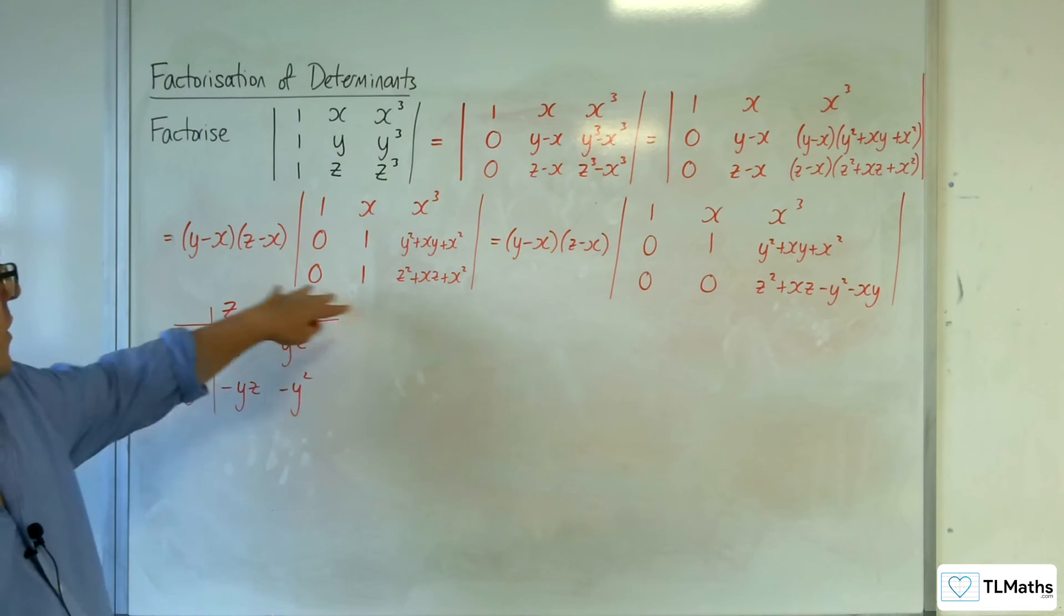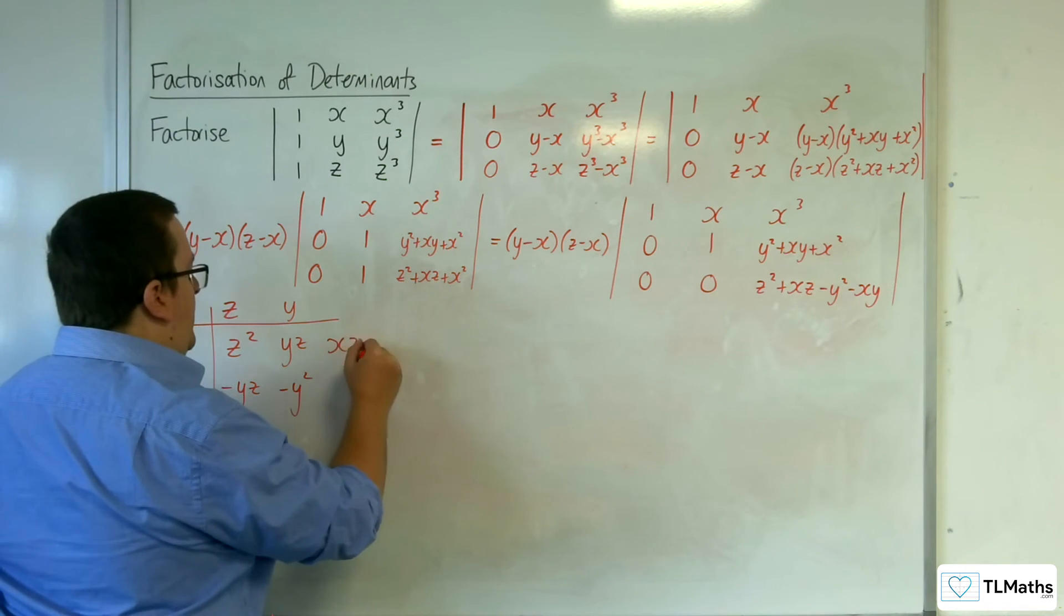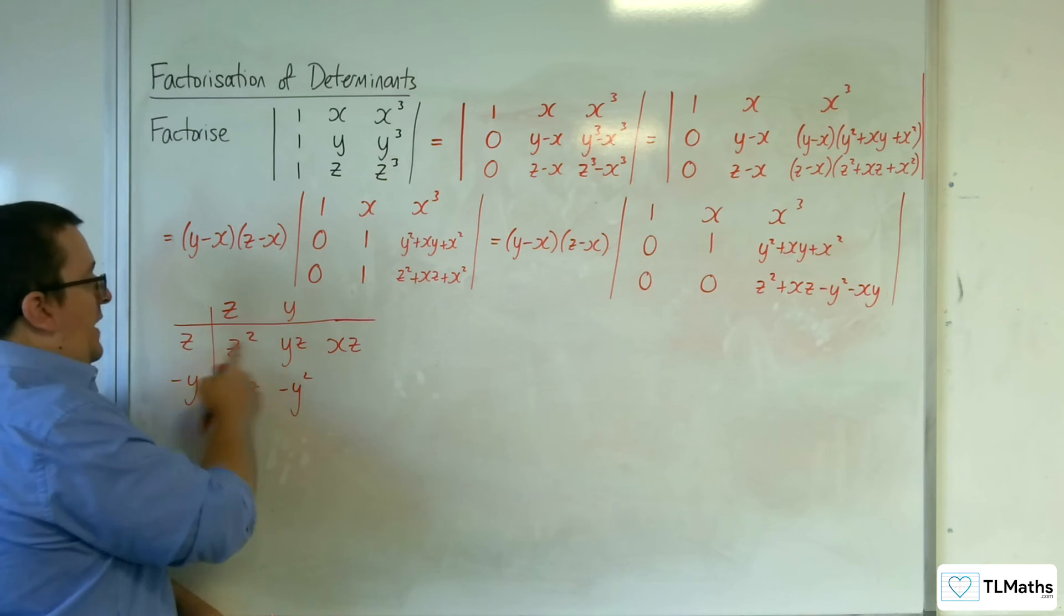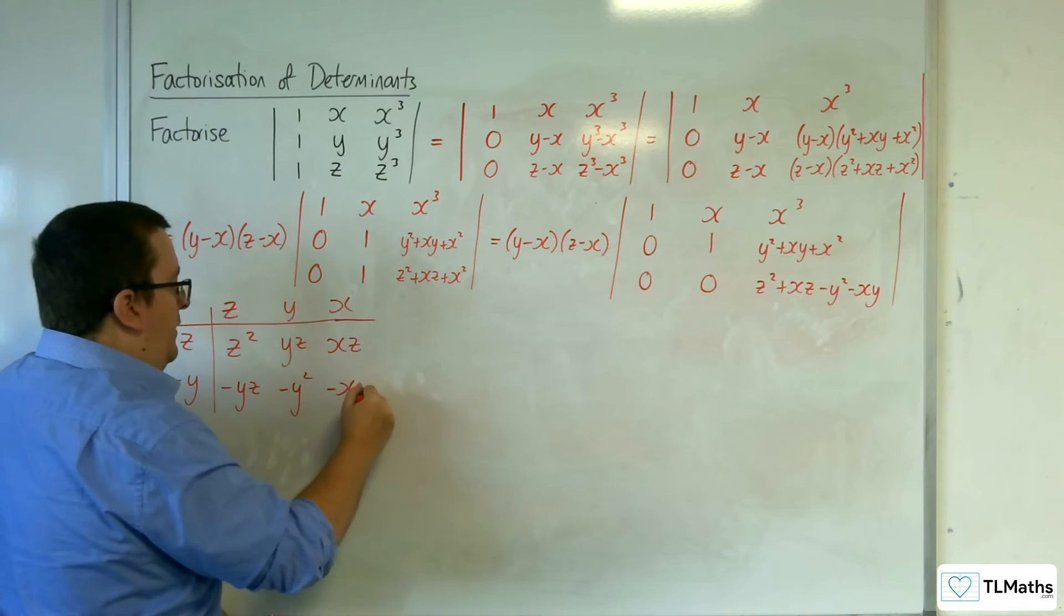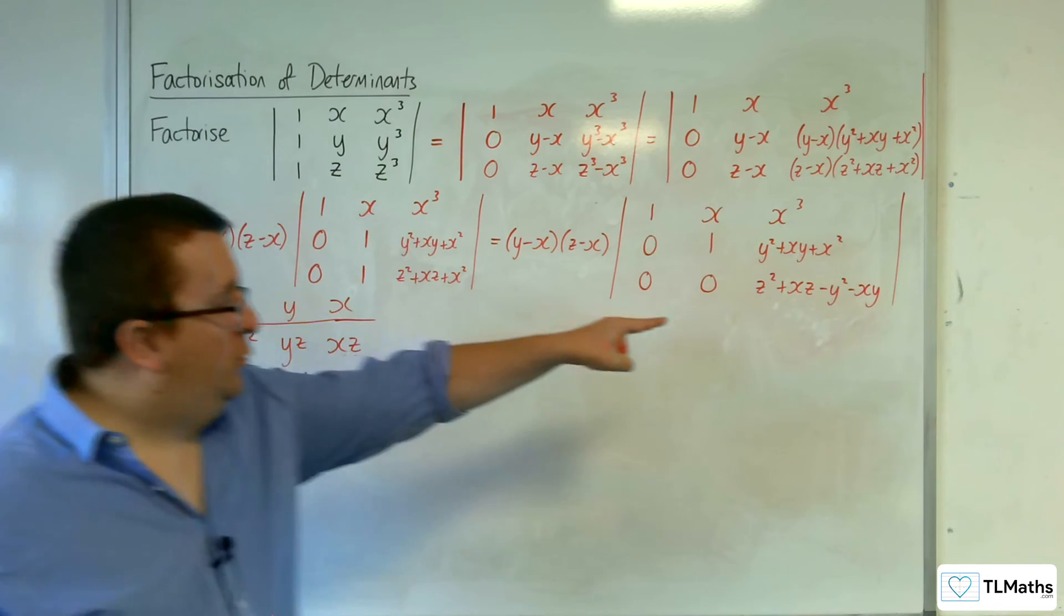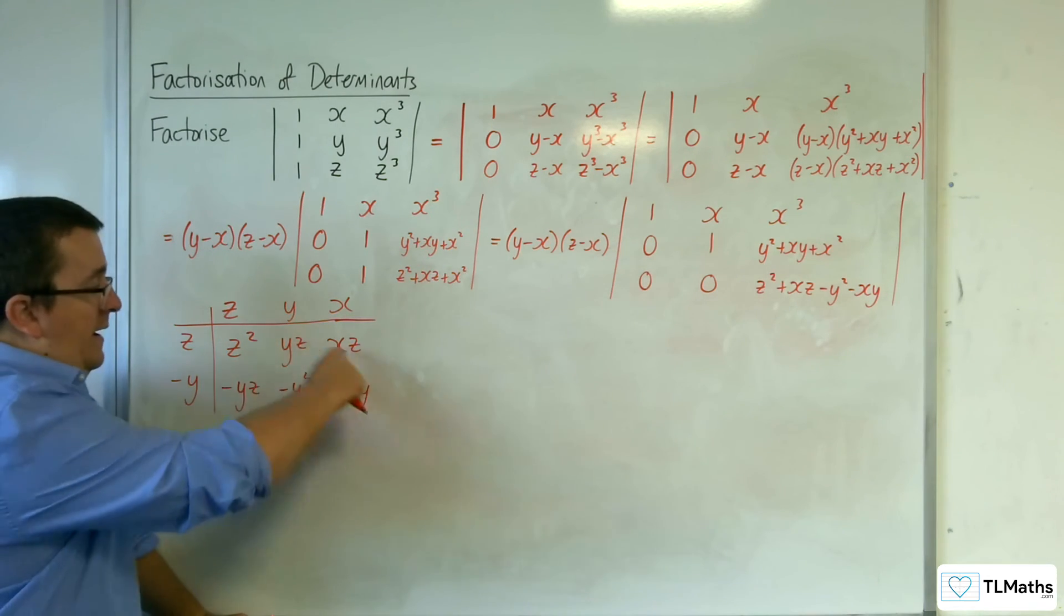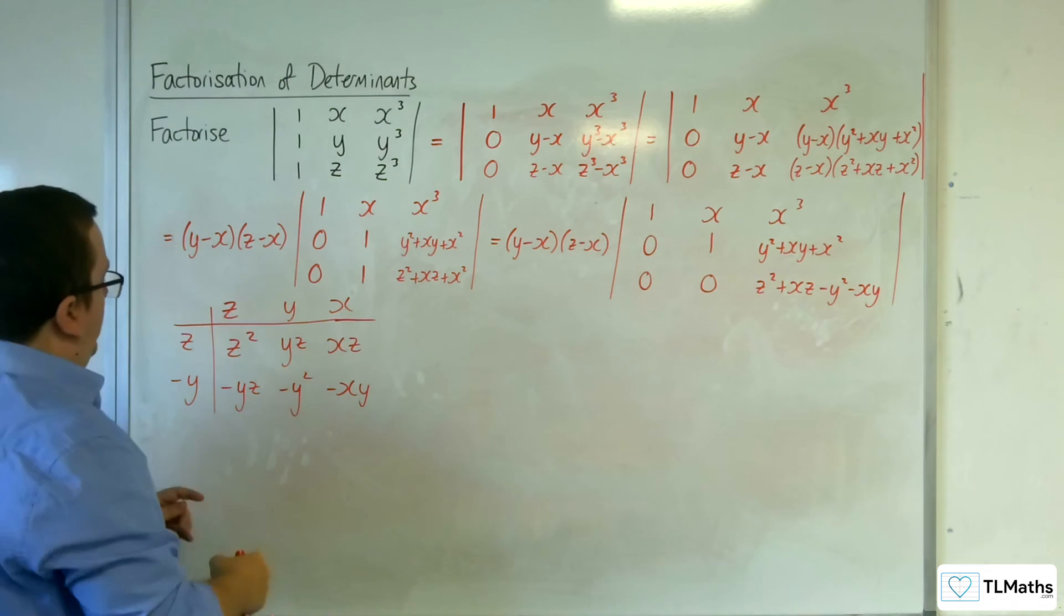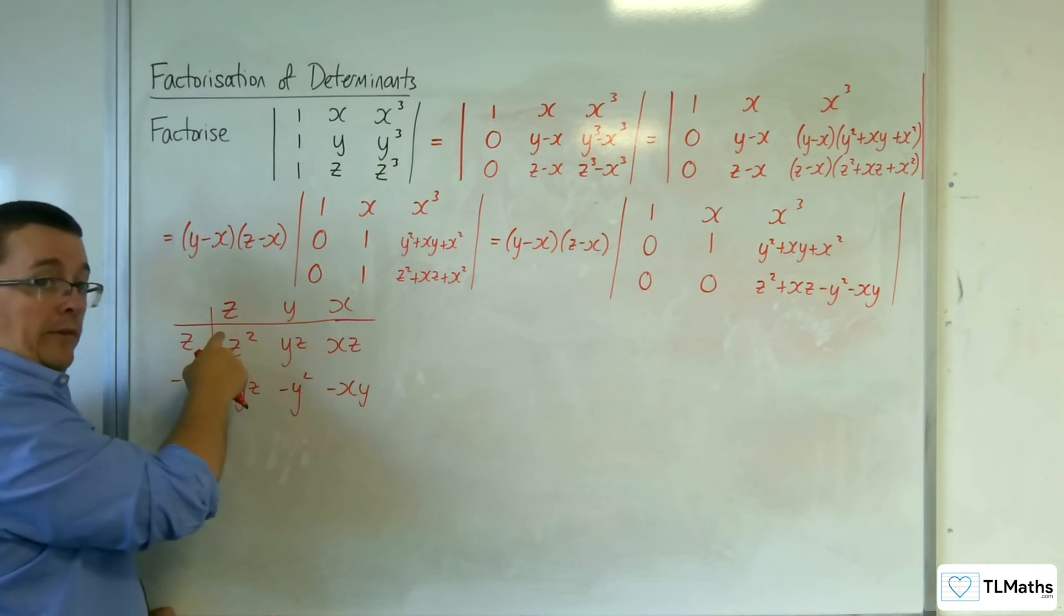Now, I haven't completed it yet, because I haven't got any x's appearing. I haven't got that xz appearing yet. So, I need an xz to be in there. If that's in there, z times x will make xz. X times minus y makes the minus xy, which I need also. So, now, all of the terms that appear there are appearing here. So, that means that it factorizes to z take away y times x plus y plus z.